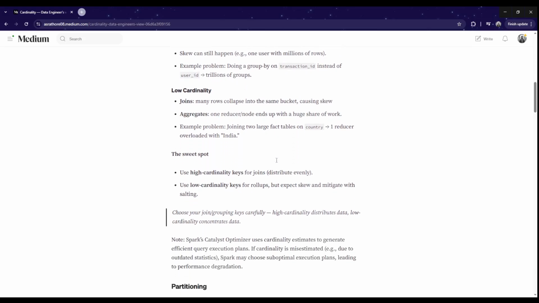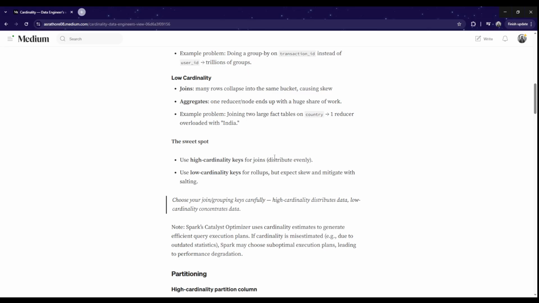And what if we have a join on a column which has very low cardinality? It will have many rows collapse into the same bucket, so we will have a skew. Plus, if we do an aggregate on low cardinality columns, one particular worker or one particular partition will be doing a lot of work, because we will have less distribution of data.